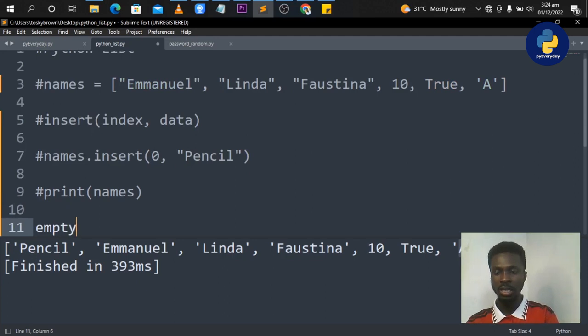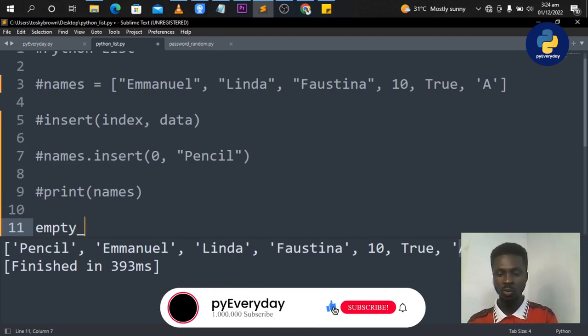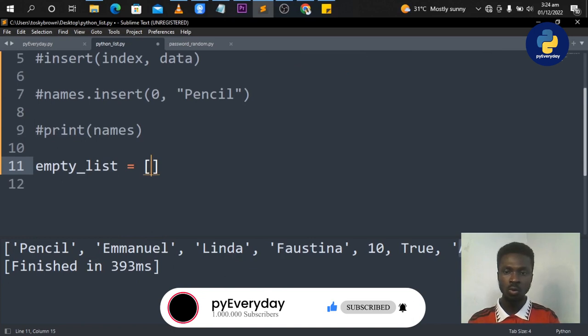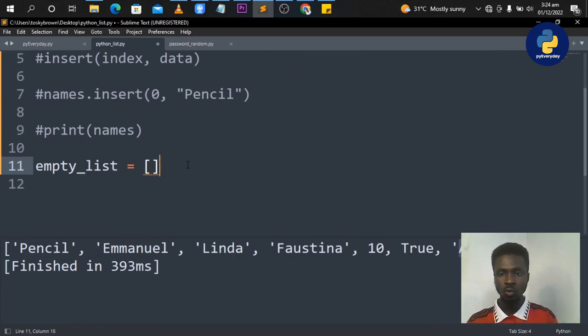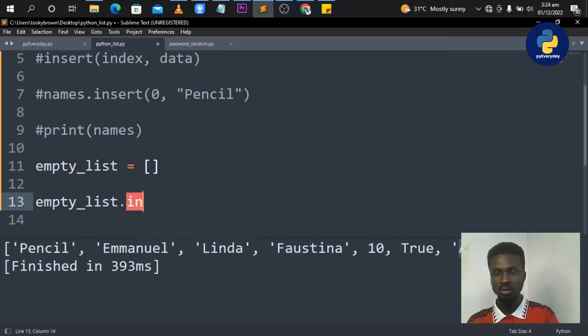I'll give it an identifier which is called empty list, and then I'll give it the open and close square brackets. So we have this empty list. If I'm to insert a new item into this list, I'll just say empty list dot insert, and then in the 0, I'll say eraser.